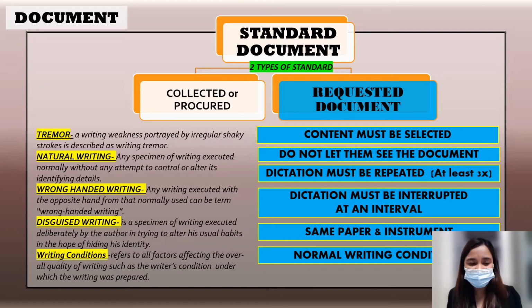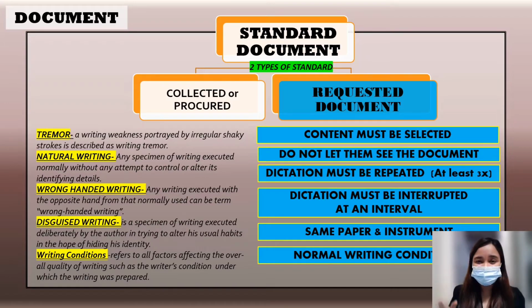Okay, wrong-handed writing. Any writing executed with the opposite hand from that normally used can be termed wrong-handed writing. Wrong-handed writing, nangyayari yan if ever you want to disguise your handwriting. Again, right-handed ka, para malito mo yung kausap mo or yung investigator, gagamit ka ng left hand. That is called wrong-handed writing.